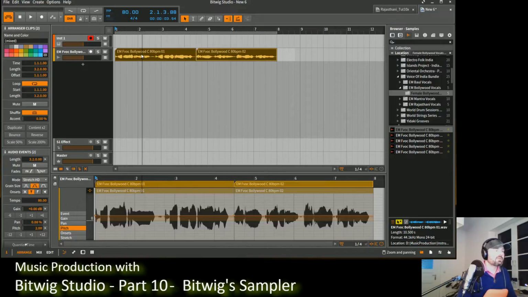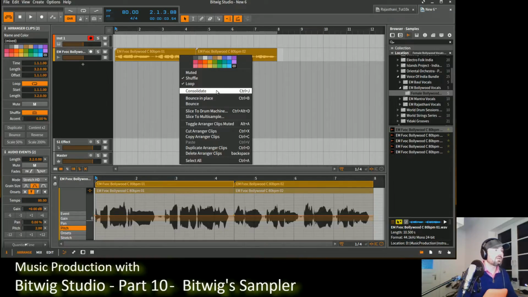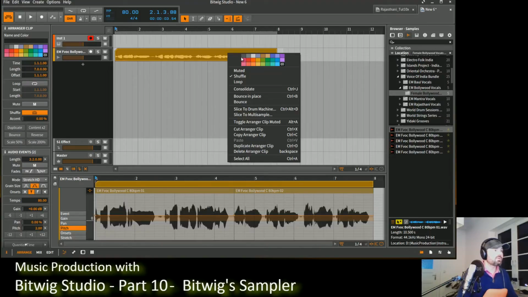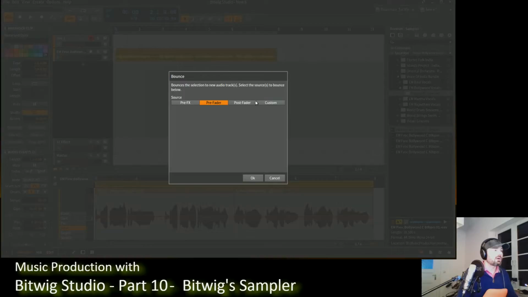So in order to use this in the sampler, we have to make this a sample being in D minor. At the moment, the sample still is in C, only there is a parameter that has been changed in order to represent pitching this whole thing up two semitones. So we have to generate an audio sample that is already pitched up in itself. In order to do this, I consolidate this real quick. This makes it one single audio sample, and now I click on bounce here.